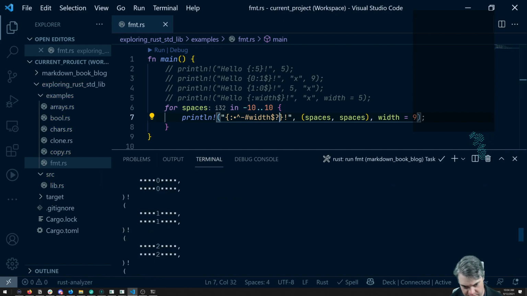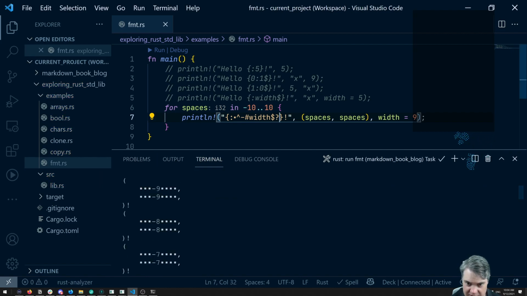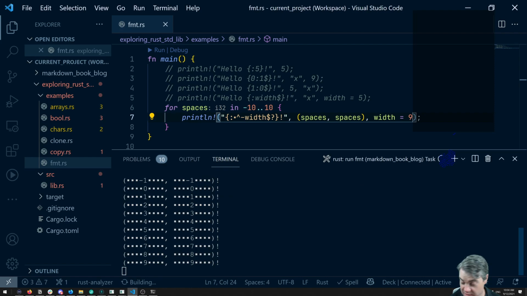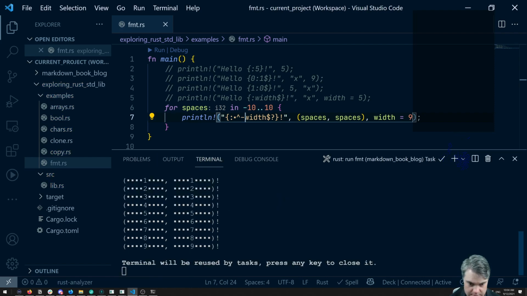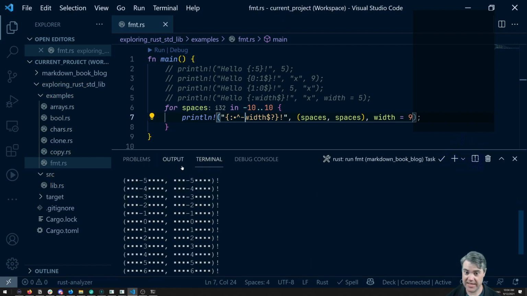Then you can see it's pretty printing out like this now. And if I didn't have this hash here, it still works, but it won't be quite as pretty. So that's nice.